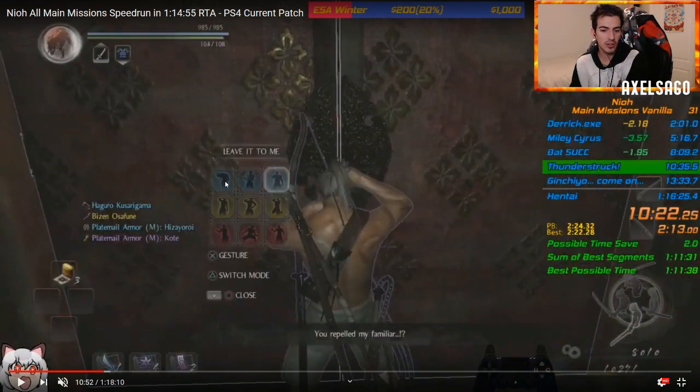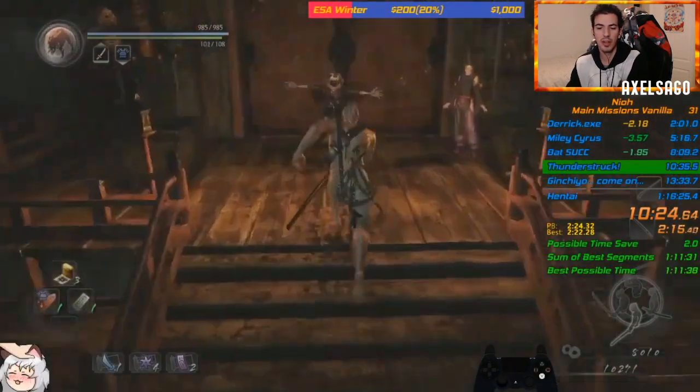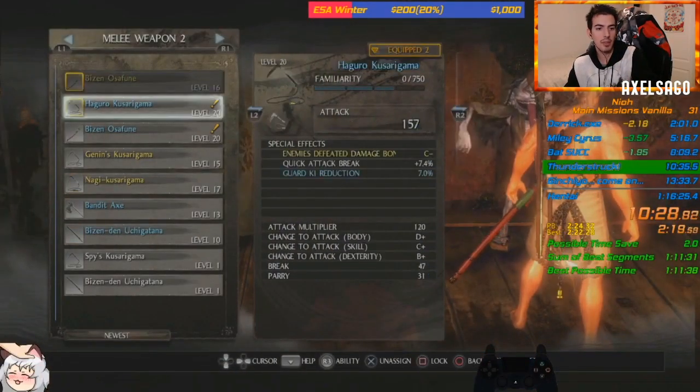And right here on the gestures is the same. Since I already reset once today, it would appear right here. But if you haven't done any runs, it should appear here. So yeah, keep that in mind. That's why I always open it, even if I have already done runs. So yeah, leave it to me is a bit faster than the clapping.